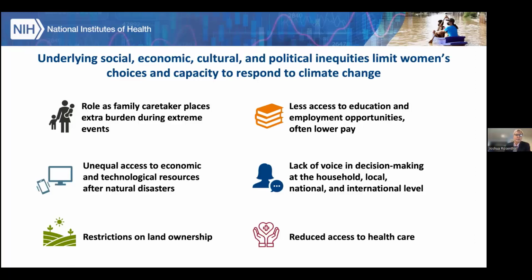This is, of course, based not only on biological and in some cases behavioral vulnerabilities, but also relates to the social and cultural and political inequities that limit women's choices and their capacity to respond. Women tend to have a critical role as family caretakers, and during extreme events, that puts women front and center. They typically have less equal access to technology and resources, and in many countries, restrictions on land ownership, less education and lower pay, and in many places, and I won't speak for Indiana, less of a voice in decision-making at multiple levels. They also tend to have reduced access to healthcare, especially in low and middle-income countries.